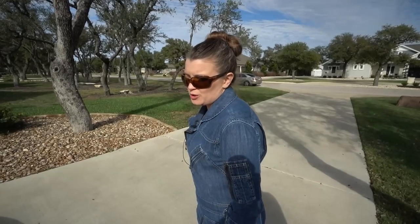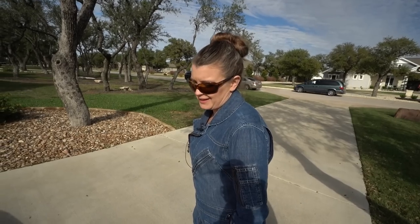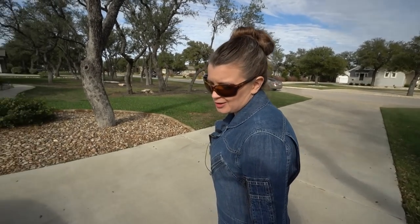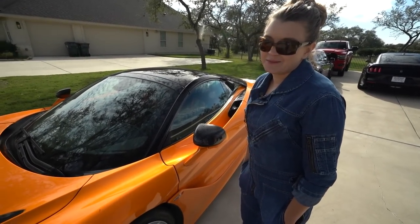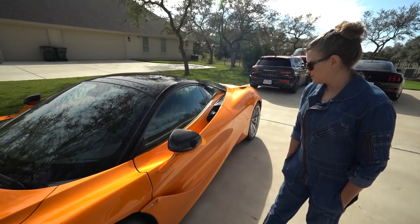You know who I think would buy this car? A well-to-do nouveau riche tech bro. That's right. But from Miami, because this color looks like it belongs in Miami. Maybe he's Cuban. I don't know. It's got the flavor of Miami. Although in Austin, it'll work too. I wouldn't be shocked if this one goes to someone in Austin, because this reminds me of Austin as well. There was a guy in Austin who was interested.